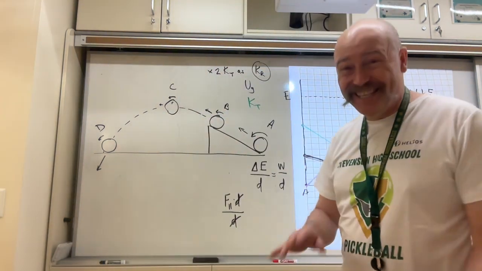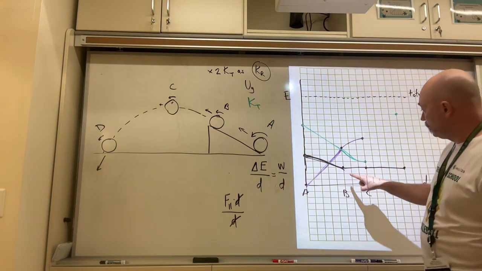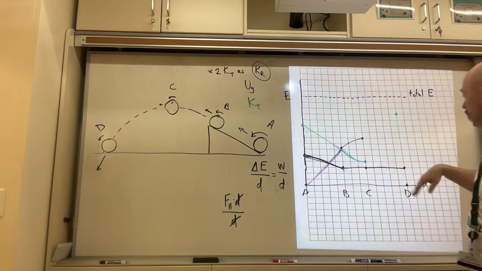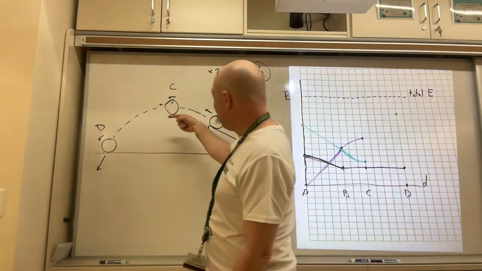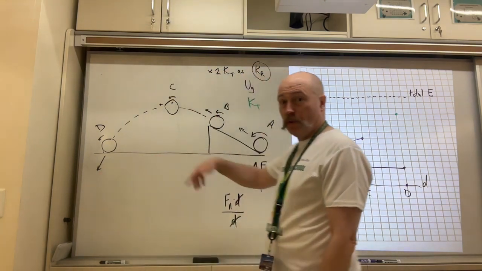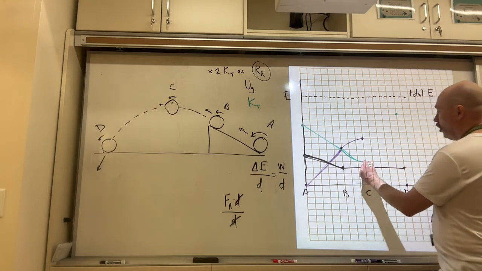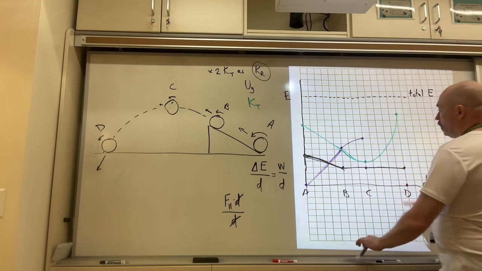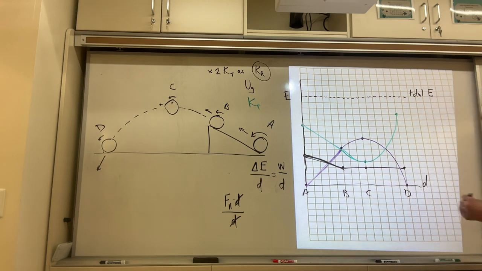So if I go from C to D, and again, if you were to take at any point here, guys, black, green, purple, you have to get what we started with, the total, which was 15. So going from C to D, again, I am going from no parallel force to a much bigger parallel force, which means that has to get even steeper. No parallel force to parallel force, so my slope gets steeper.